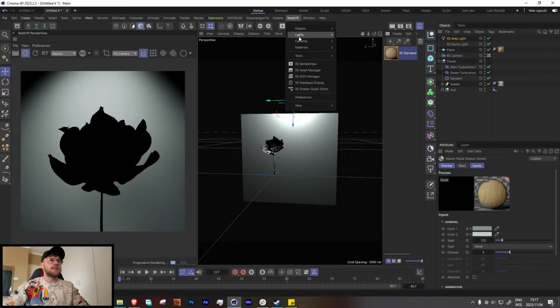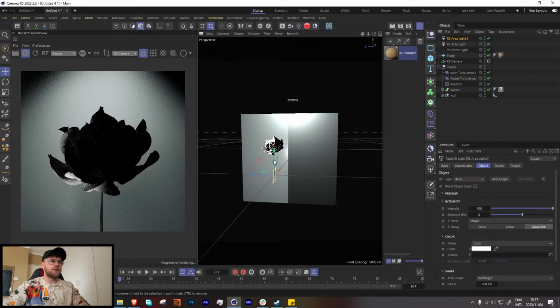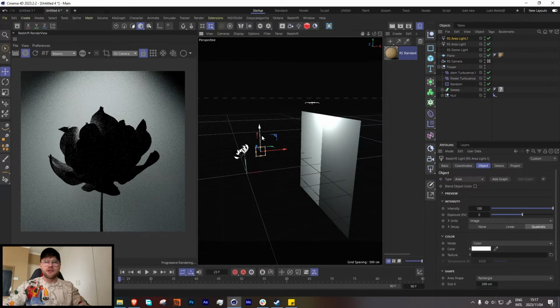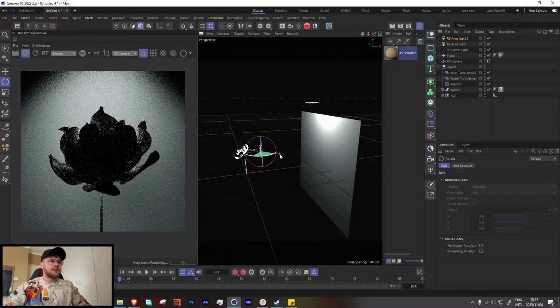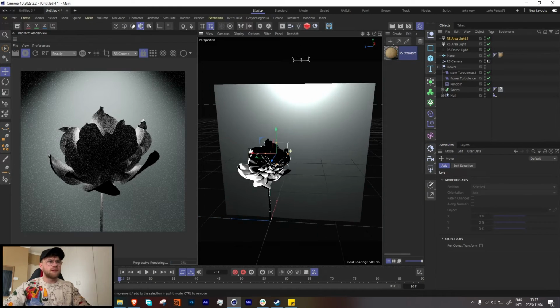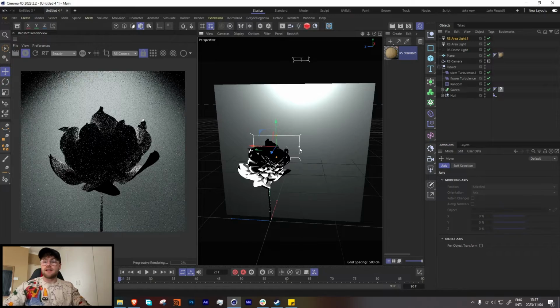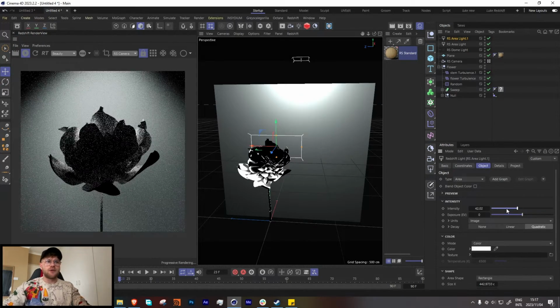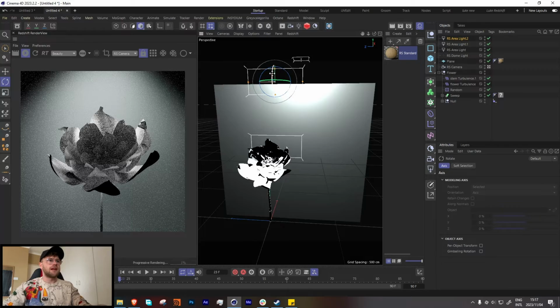Let's go and just add some basic lighting to our flower. I think usually when you're working with something like subsurface scattering, it is pretty good to set up your lighting, at least the basics of your lighting, beforehand, just because of the way that the light's going to go through the subject. It changes a lot depending on the actual lighting in the scene. So I just recommend doing a basic lighting setup beforehand. You can always go in afterwards and adjust it, but I think it is a good point of reference to at least start with some lighting.